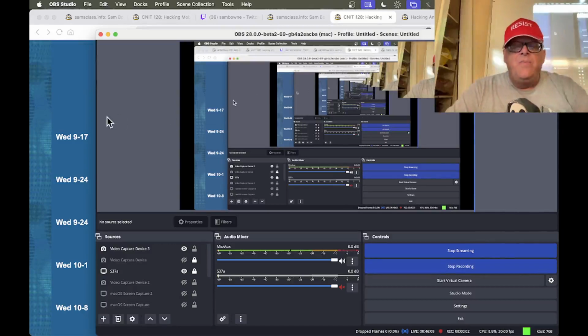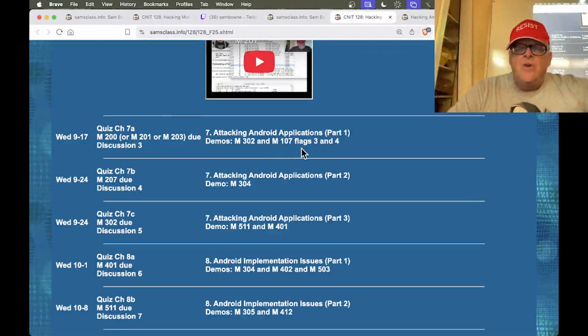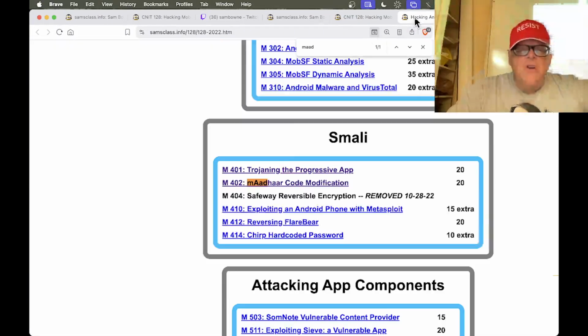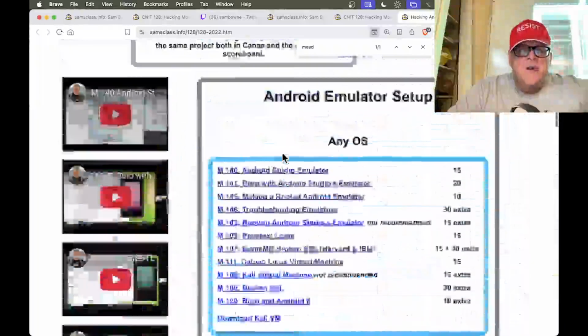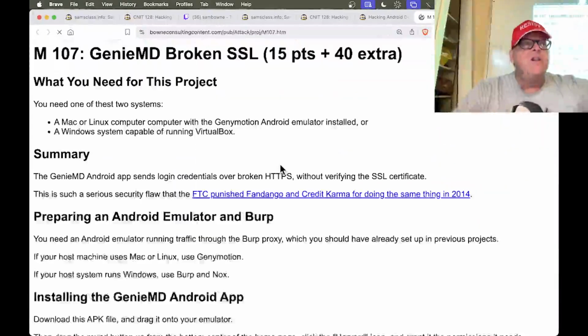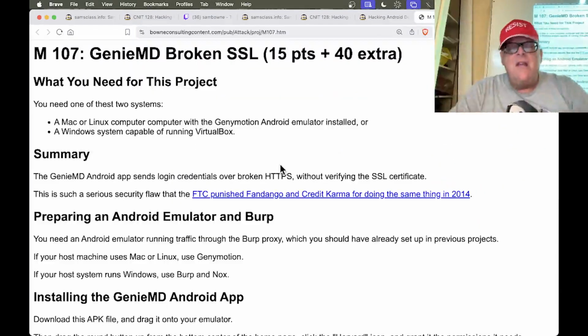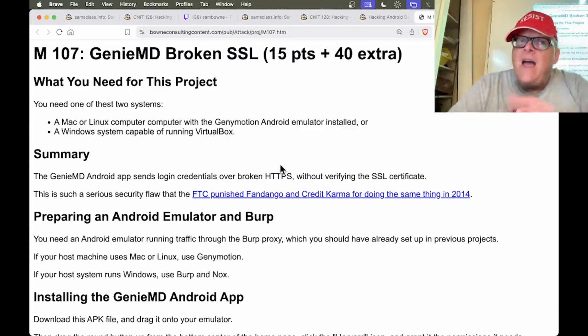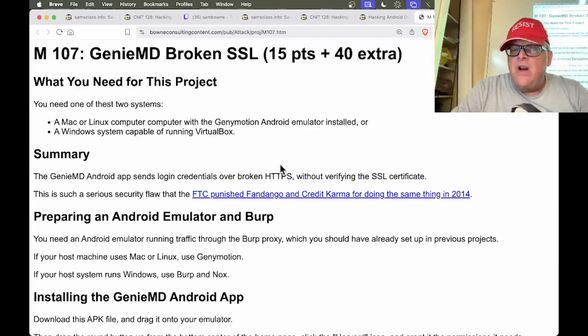All right, so let's go back to M107, which we did earlier. Just last night, in response to Andrew's question, I was going through this and I made a much easier way to do it. The original way I did this was with the command line tool, APK tool, and that was not working when we tried it, probably because the version of APK tool in Kali is either too old or too new. And I realized that's really the hard way to do it.